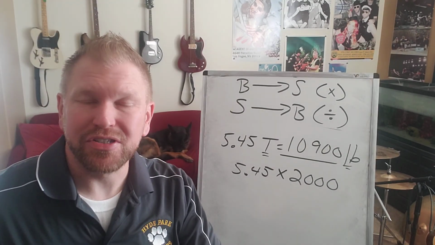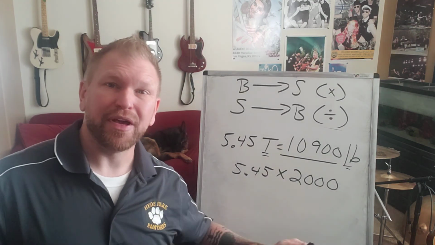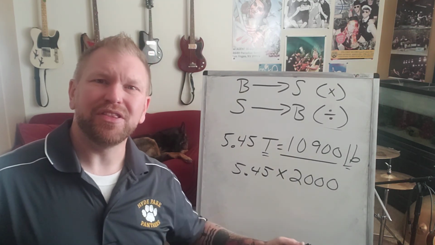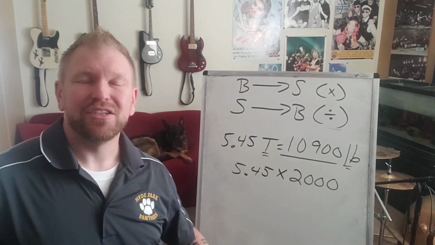Next is going to be metric system conversions. That'll be in your next video. It is still going to involve multiplying and dividing, but it's going to be a little different than this. It's actually a little bit easier than this is, but this is still pretty easy. Just find out your conversion.